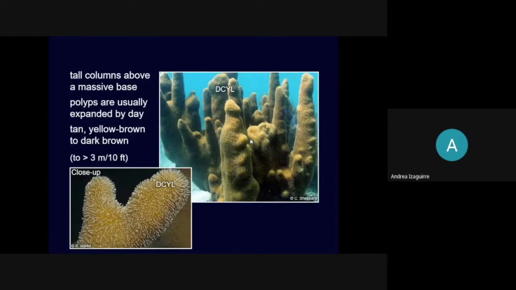Now, I like to think this looks like a sandcastle, but this is the pillar coral, and it grows in a very morphologically distinct way. It creates pillars, hence its common name. And another thing, again, very distinct coral. I don't think there's any way that you can confuse this coral with any of the ones that we've seen before, because it usually has its polyps extended throughout the entire day. And so if you see in this close-up image, it has all of its polyps really extended out. It has really long tentacles.